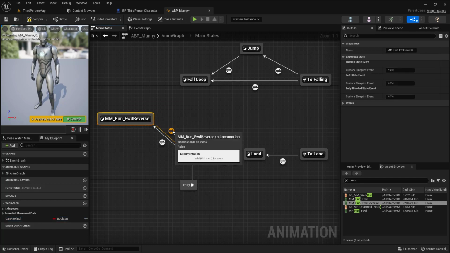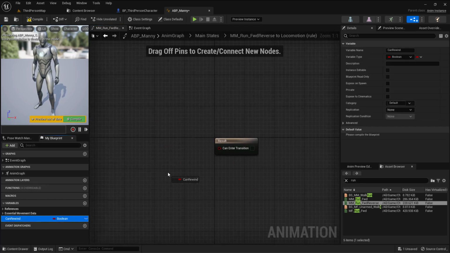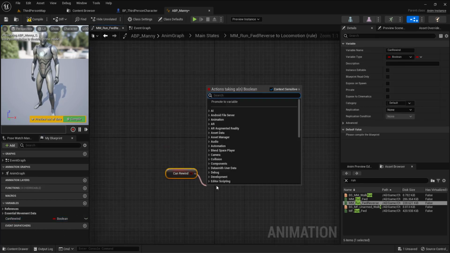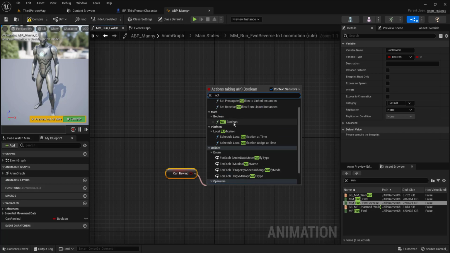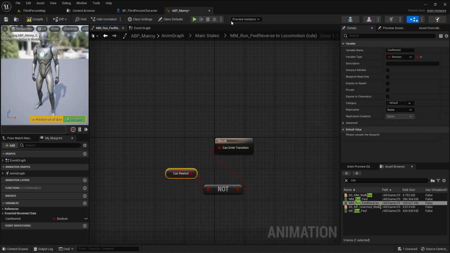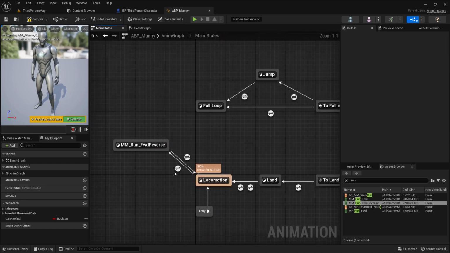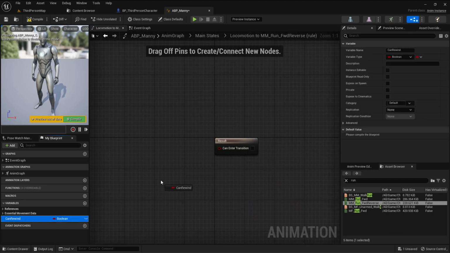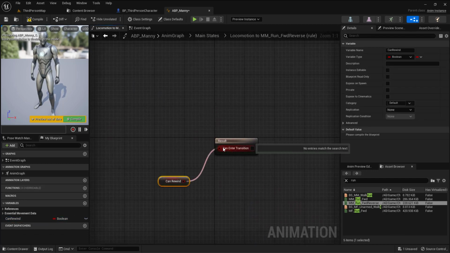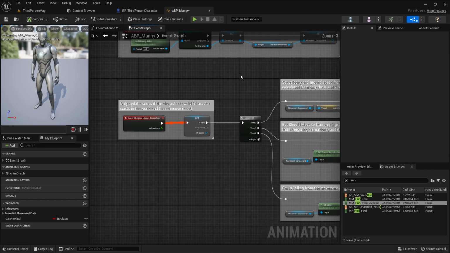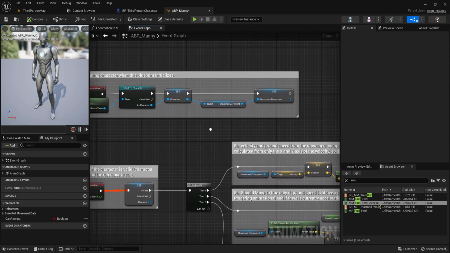If it's the case, it will be a boolean, go back to that local motion, and when that is true, it will be like this.